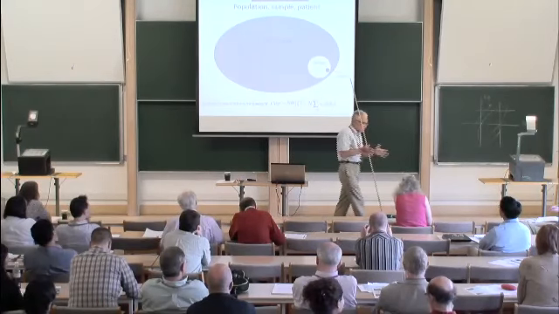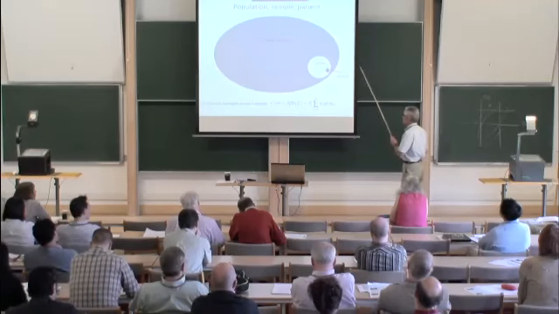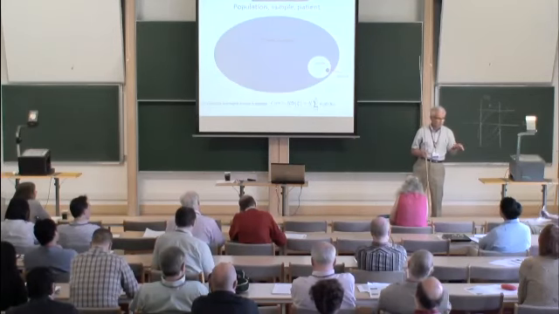And here is my explanation of how to introduce what I call the penalty or cost function. In general we have a targeted population, the population for which the drug should be developed. So what penalty function do we need? Probably this targeted population doesn't really care about this penalty function. They care only that the optimal dose x star should be defined as precisely and accurately as possible. They do not care about what patients in the trial experience as individuals.